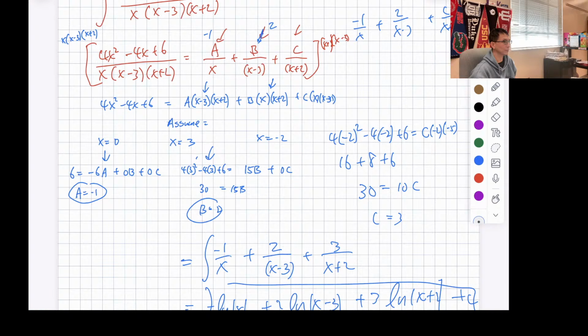Will the homework be on this or on the trig stuff? Huh? Will the homework be about this? On both. It's going to be harder tricks, like the things where we had to complete the square and stuff like that. So the hardest thing is going to be recognizing when to use DI, when to use trig sub, when to use U sub. The thing is now you have multiple tools. You have to learn how to use which.